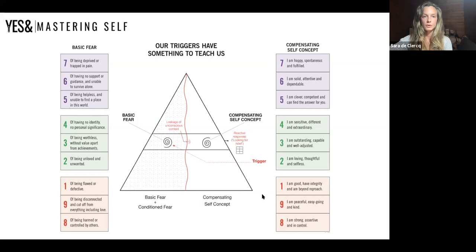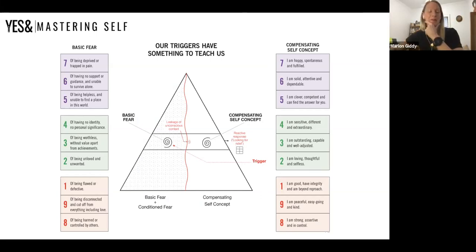Okay. So explore, go for it, Mary. So on the back of that, exploring our triggers. Our triggers have something to teach us. What this slide is showing is that the triangle in the middle represents the shell of the constructing that happens, the ego construct. You can see down the bottom part of the triangle, we've got a thicker expression, where the ego construct might be quite reinforced. It's really good at it. The storytelling is very strong. And you can see on the left-hand side, the basic fear is, in this modeling, on the internal part of the construct.